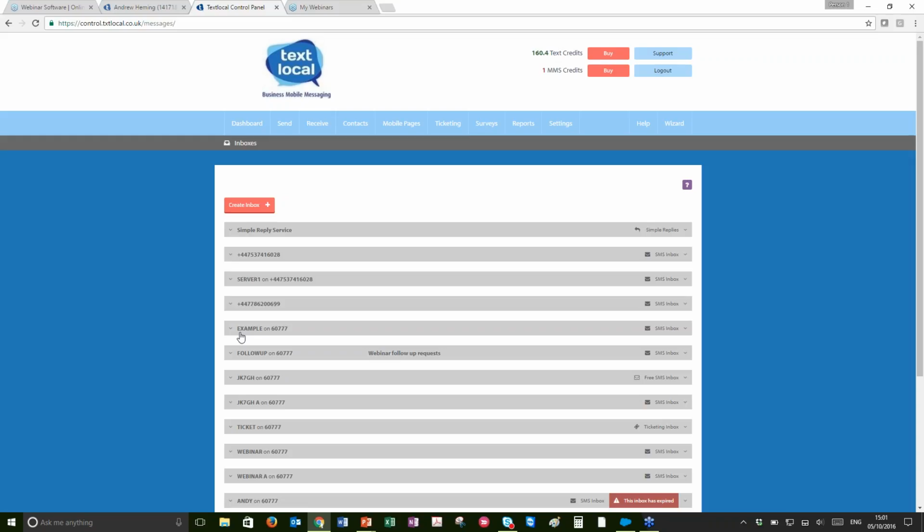Another way that you could have inbound activity in a similar fashion is having a keyword on a long number, or a dedicated inbound number. So a client would text in to you in one of these three ways, and we have the ability on our platform to send out an automated message to these people. As well as that, in the background, we can move these numbers into contact groups for you and help you create a new custom group, giving you a database to target new and exciting offers to, and really help grow all the contacts.